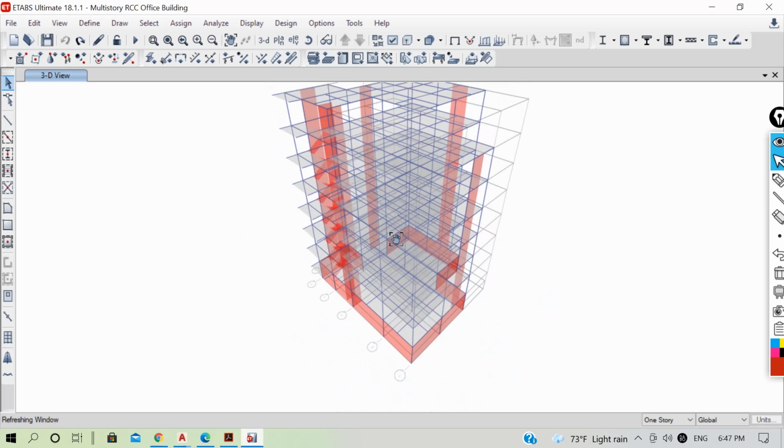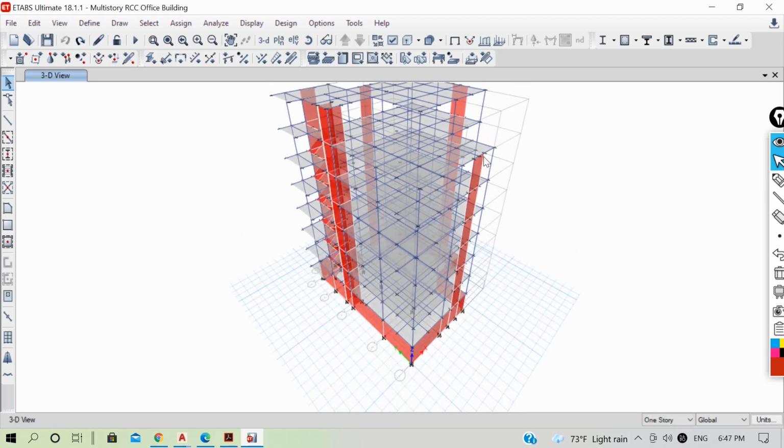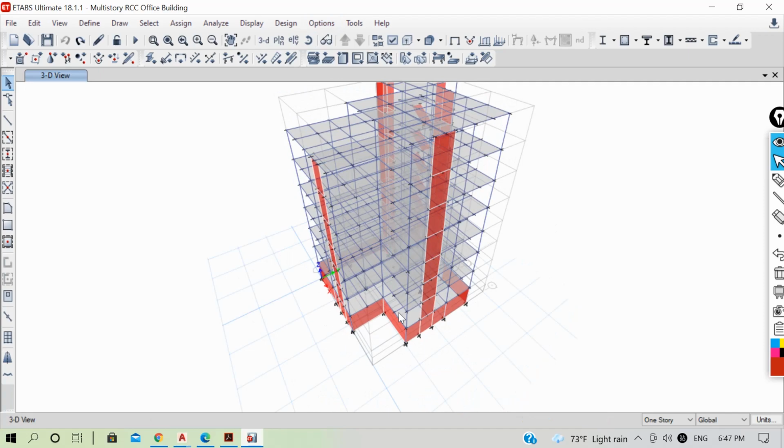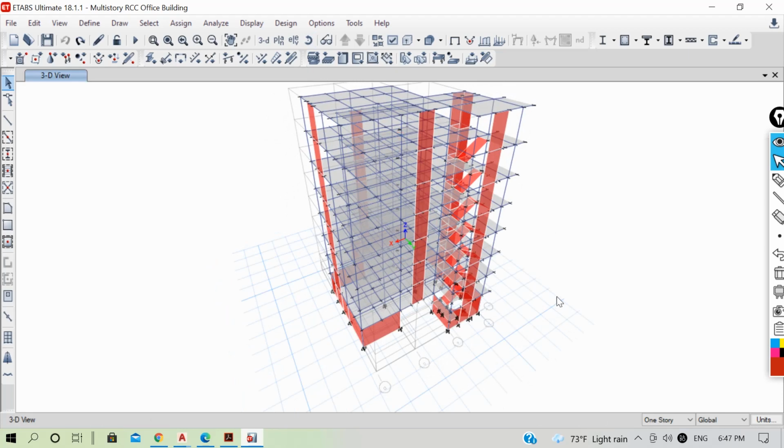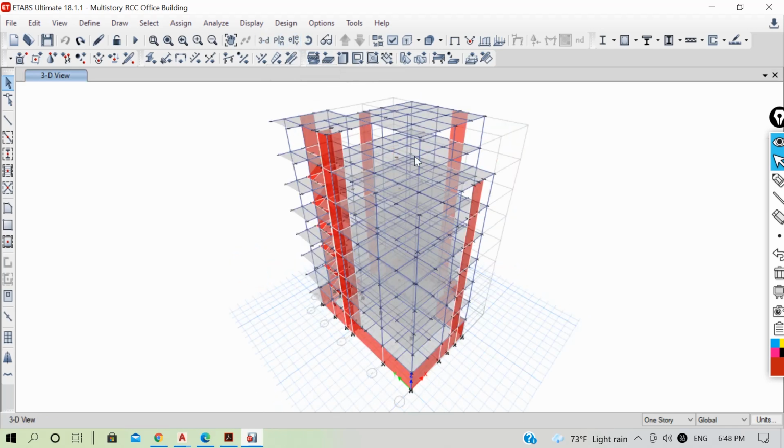So what I did was, I selected these shear walls at first and assigned them one pier level. Similarly, I selected these shear walls at the back here. I assigned these shear walls one pier level, and then again I assigned these shear walls one pier level. And after completing assigning pier levels for these walls along the height, I assigned different pier levels for these basement walls. So let me see what pier levels I have assigned here.